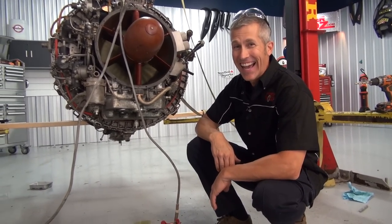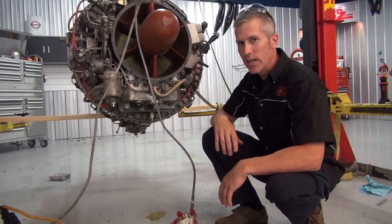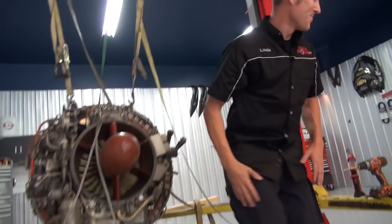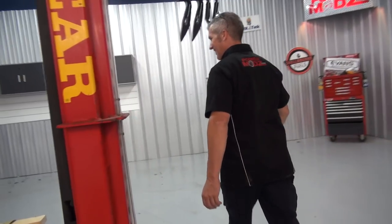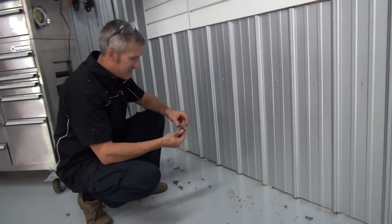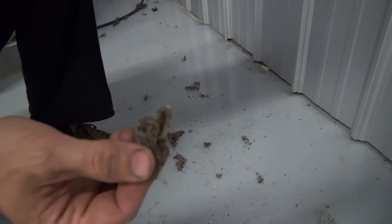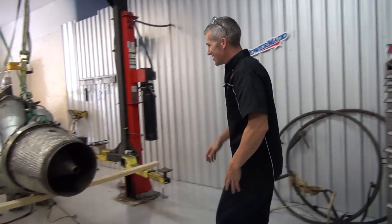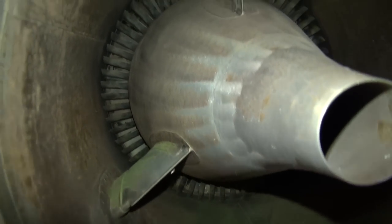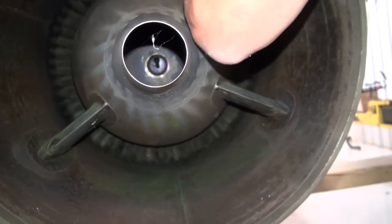Gotta love that bearing noise. Well, you know what? It's still turning. It's not a bad thing. But come look at this. That there looks like a bird or a mouse nest. I think there was a mouse living in the back of this thing. What's it look like in here, Jamie? I think there's only one way to get that mouse nest out. Burn it. Blast it.